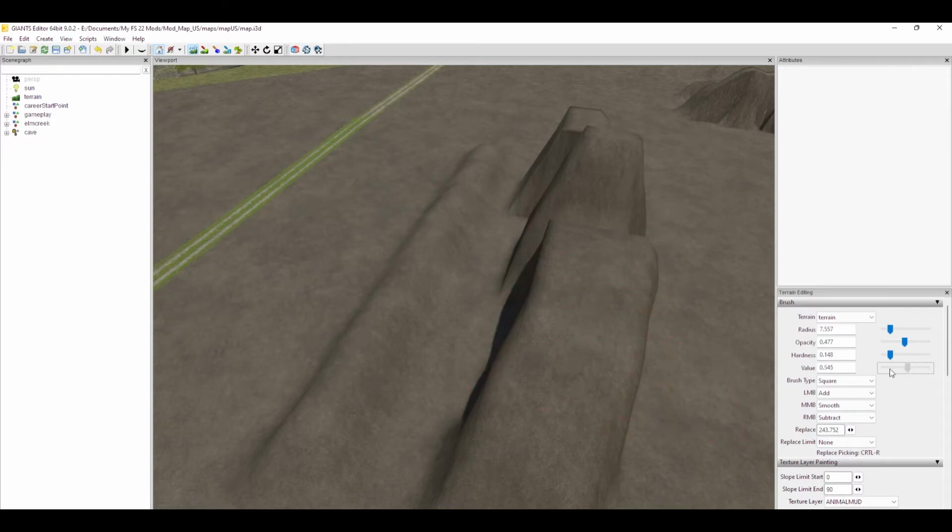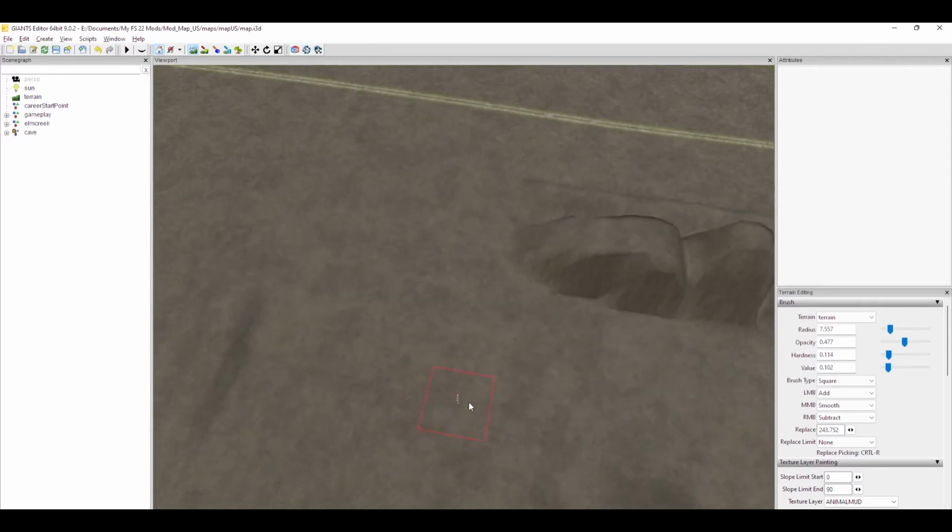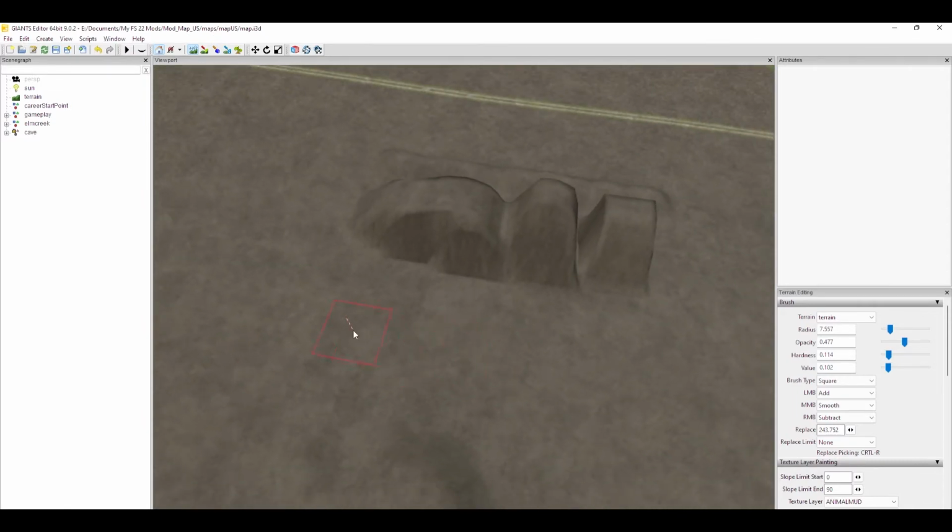Now value, if I turn the value down, now let's put these two in the middle. Okay, well, even hardness I can keep turned down. Say I don't want it too hard. And we'll do the same thing, and we're going to draw another line. Actually, let's turn hardness up a little bit. Do that again.